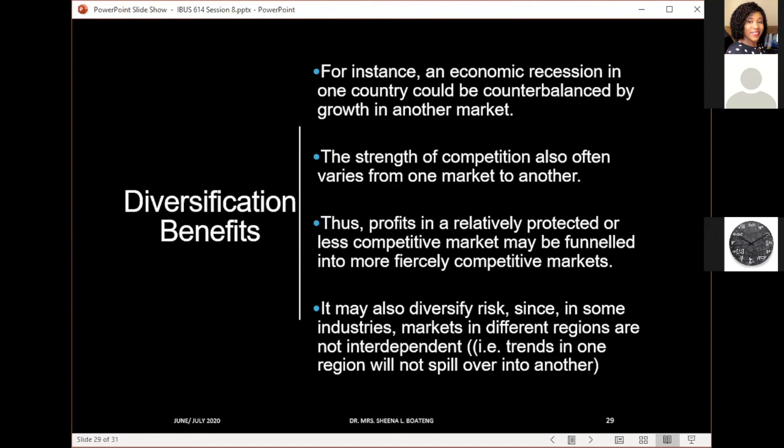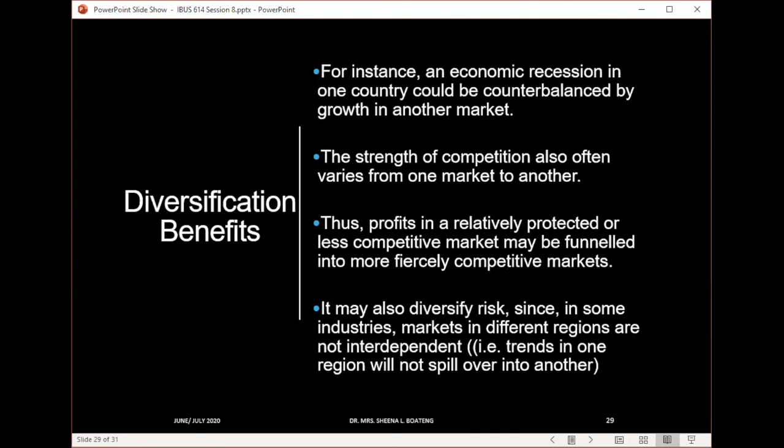Now, diversification has a number of benefits. For instance, if an economic recession takes place in one country, because of the diversified approach, perhaps you chose countries that had different levels of economic development and stability. So in case a recession happens in one country, you can balance it with the growth in another country, because we've heard of recessions in other parts of the world, but technically not everybody in every part of the world felt the recession the same way. So by diversifying your interests, in case one country is hard hit by an economic recession, you can counterbalance the poor performance in that country with the buoyancy of your operations in other countries that are not suffering so much from that recession.